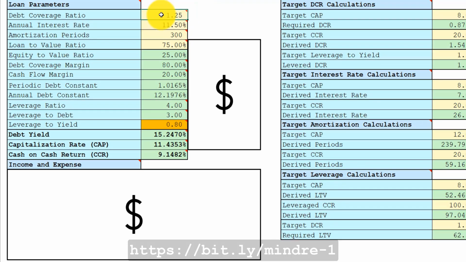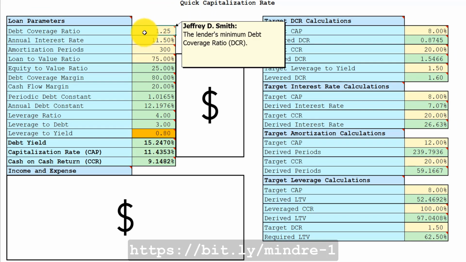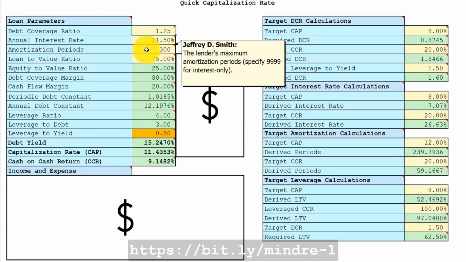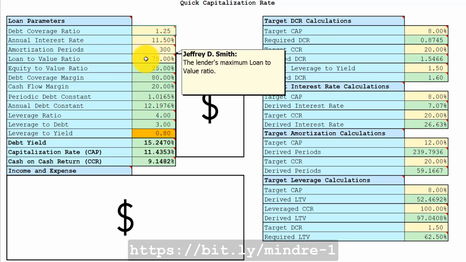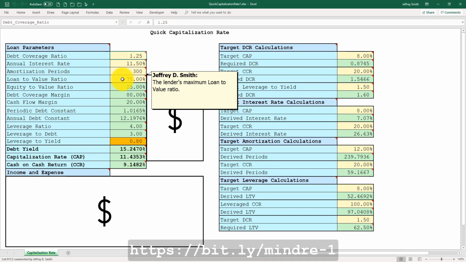This is an example from a hard money commercial mortgage broker who was requesting a loan from a lender under these parameters for a property with $1 million valuation and $80,000 in net operating income. That's an 8% cap rate. Now, if we look at these numbers, a 75% loan to value on $1 million property, the loan request was for $750,000. The borrower would invest 25%, $250,000.